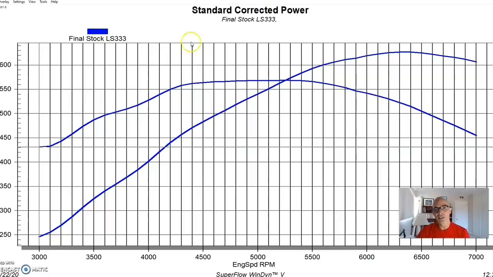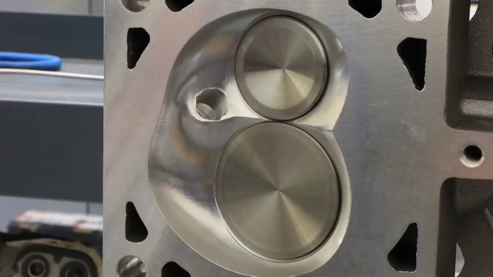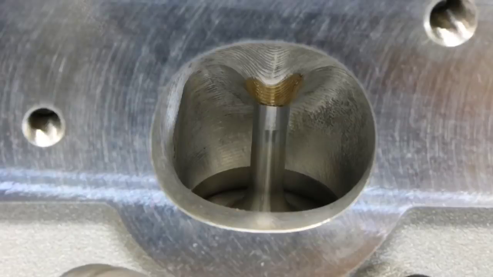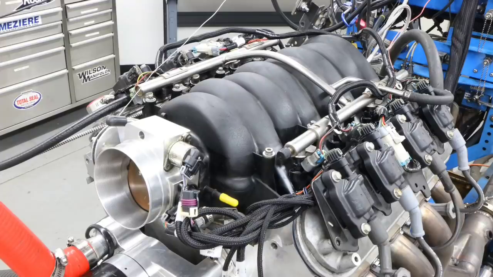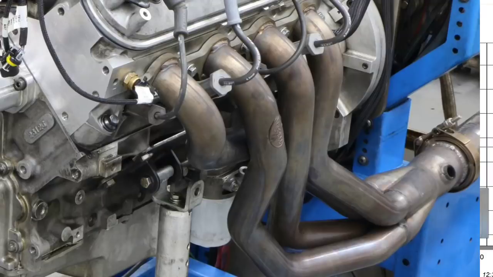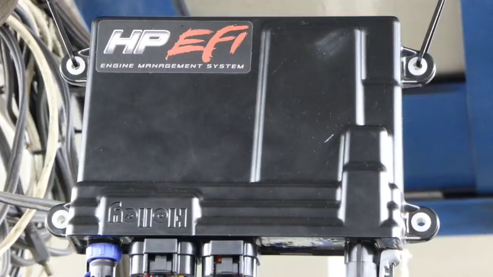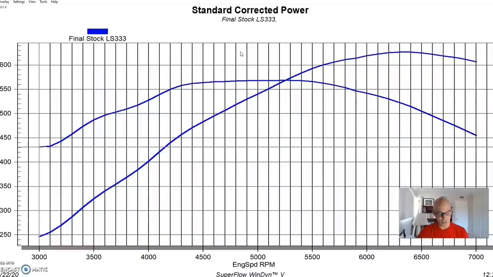We used standard travel lifters and hardened push rods. We topped this off to make sure we had enough airflow for this combination and the intake manifolds. We didn't want to restrict it with cylinder heads because we wanted the intake manifold to ultimately be the restriction in our test. We equipped it with a set of Air Flow Research LS3 heads, which we know work really well. We started with a factory LS3 intake, 1 7/8-inch headers, and a Holley HP management system for the fuel injected stuff.